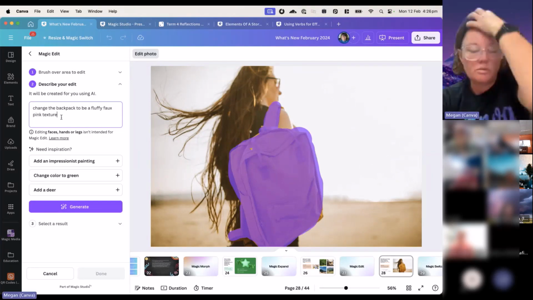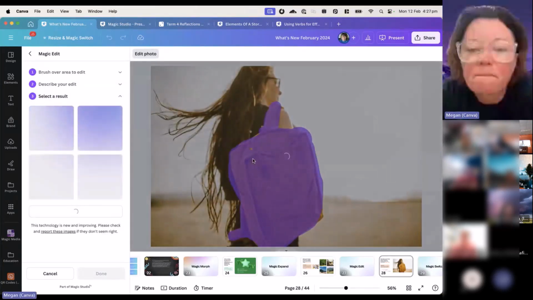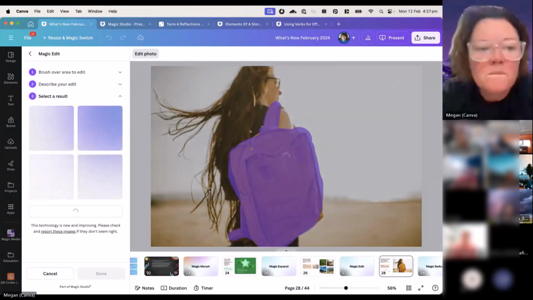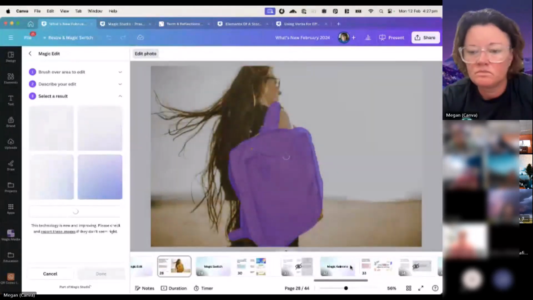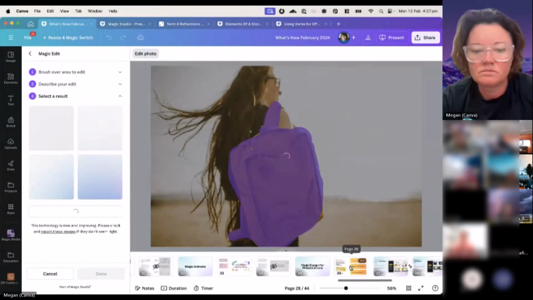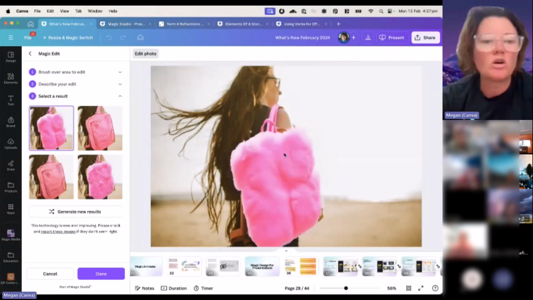Got some inspiration there as well, but we can click on generate. Oh, I left a hole. And there's my fluffy faux pink fur.